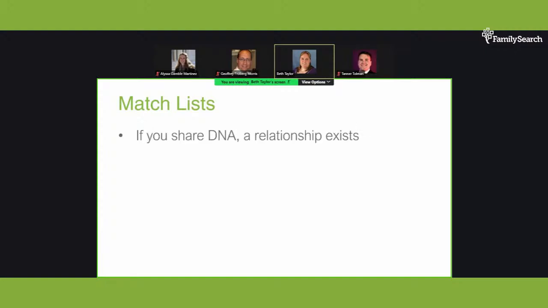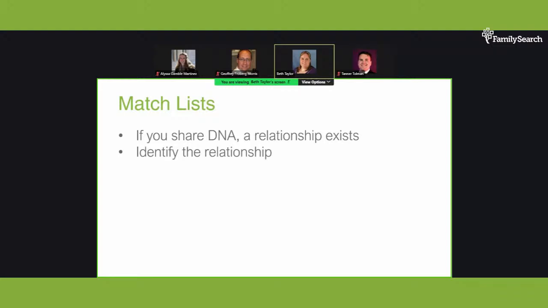Now, as you look at these match lists, keep in mind that the basic idea of doing DNA testing for genealogy is that if you share DNA with somebody else, there is some kind of a relationship. Of course, you want to share enough DNA. If you were watching Jeff's class, he was talking about the importance of looking at centimorgan counts of at least 10 to 15 or higher, because anything lower can just be kind of noise. But if you do share DNA, you conclude that a relationship exists.